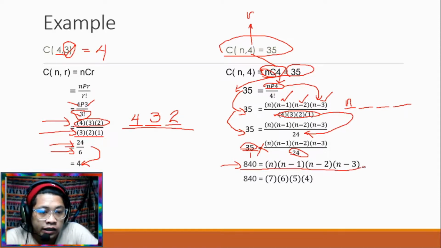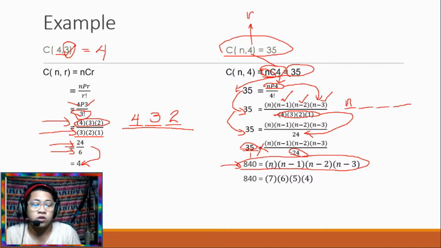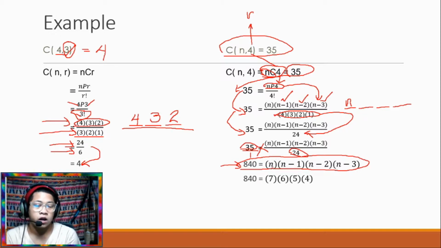So, magkakaroon tayo ng ganyang notation. Pansin natin, 840 is equal to n times n minus 1 times n minus 2 times n minus 3. Ibig sabihin, yung n nababawasan ng isa sa bawat line. Kung iisipin natin mabuti, yung n, n minus 1, n minus 2, at n minus 3 ay magkakasunod na numbers, or yung tinatawag nating consecutive numbers. So, we conclude that 840 ay yung product ng apat na magkakasunod na number. At para malaman kung ano yung mga numbers na yun, iisip lang kayo ng mga numbers na magkakasunod na kapag pinag-multiply, 840 ang magiging sagot.